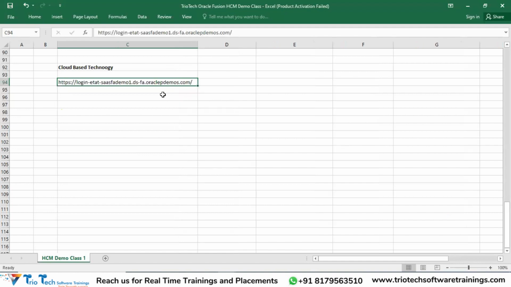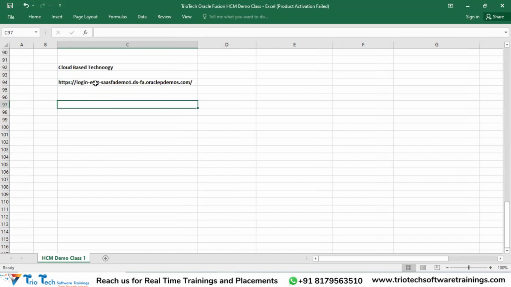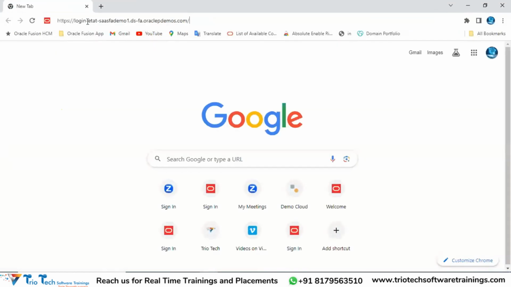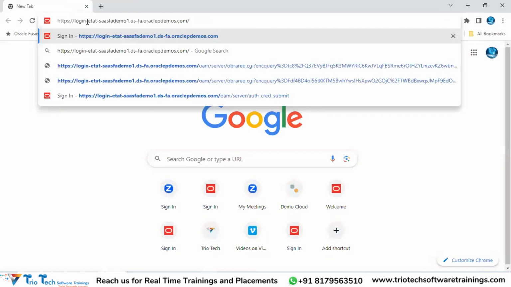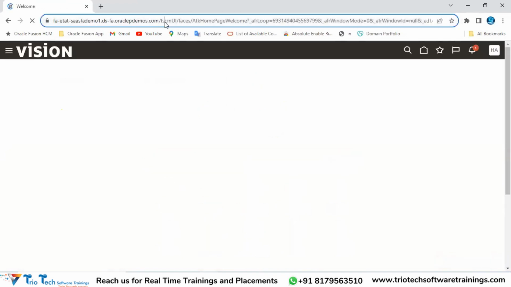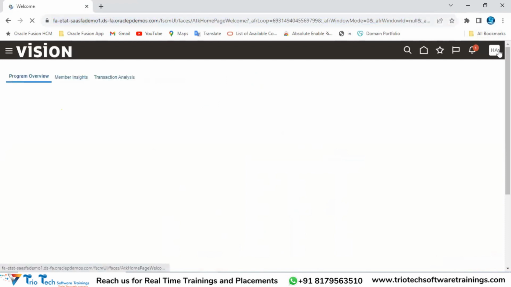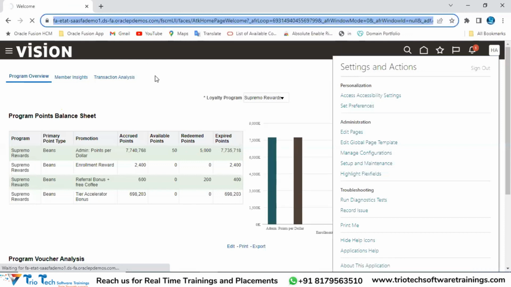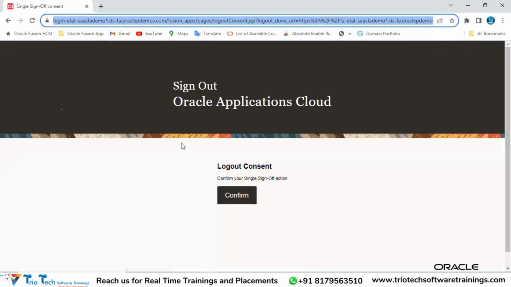See, now I have an application here, team, like this, just in the form of a URL. This is my Fusion application. If I take this URL and copy paste it in any of my browsers, it might be Explorer, Edge, Google Chrome or Firefox, anything. I just copied my URL, team, and I'm searching that. Now see, in my Google browser the passwords are auto-saved, team. That's why it by default logged into my application. But when you copy paste the URL, team, you will be prompted to this page. Basically, Sign In, Oracle Applications Cloud.